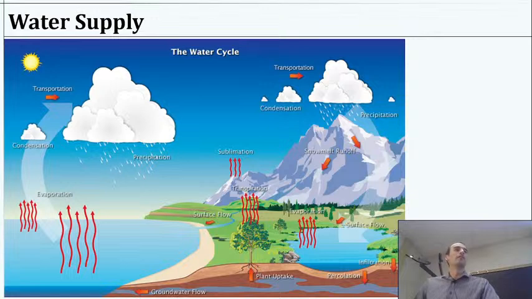So some things to really give some good thought. Maybe you're storing it in a barrel and it's open to the environment, and squirrels like to drink from that, and who knows what else with that. There are lots of possibilities for what might happen, even for a good quality source like that. So as we're thinking about different parts, the water cycle, where we might grab our water, there's a lot to consider here.